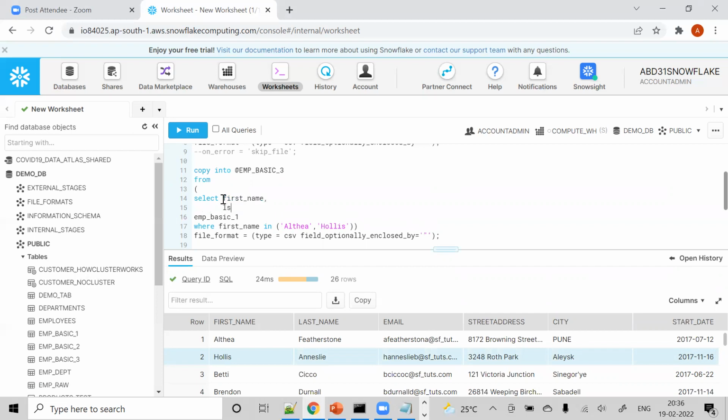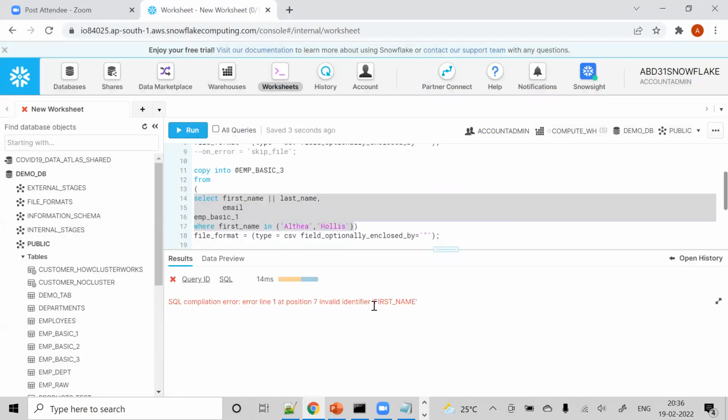Okay, so let me just take, maybe let me concat it, and let's have the email. Let me first run this query individually. Invalid identifier.